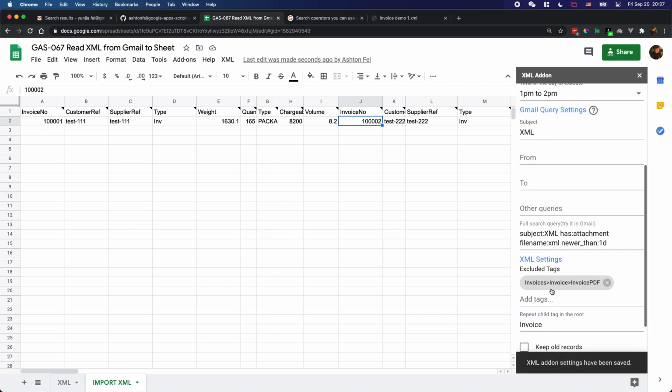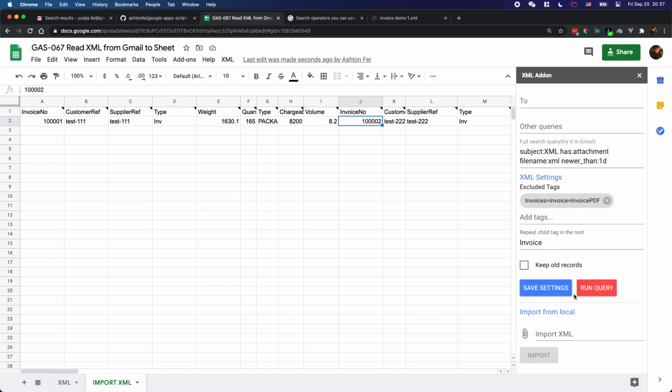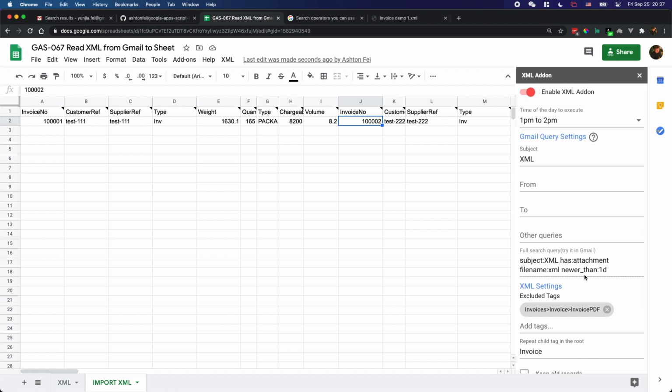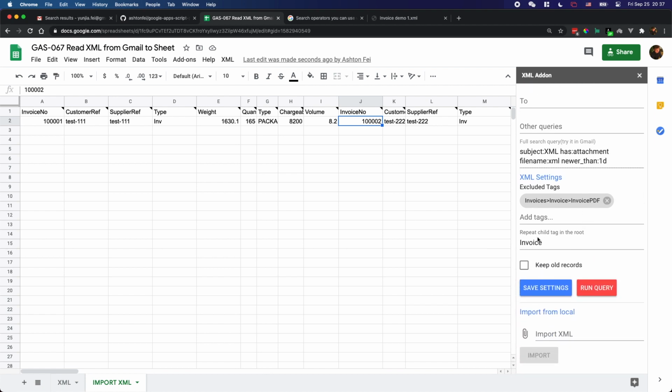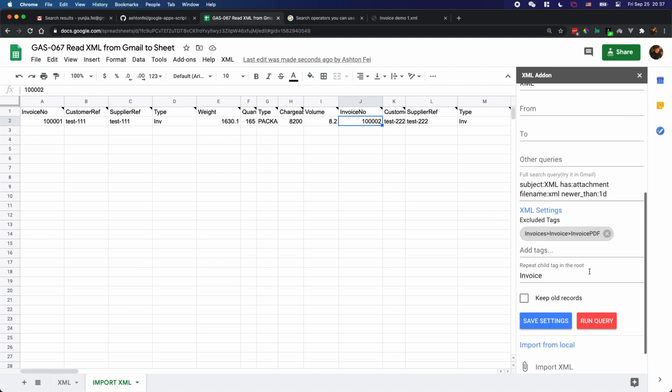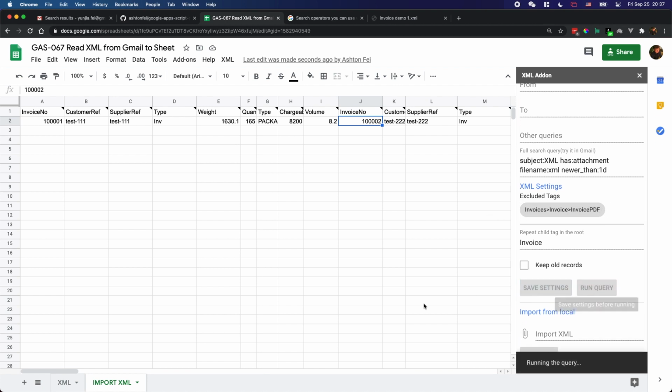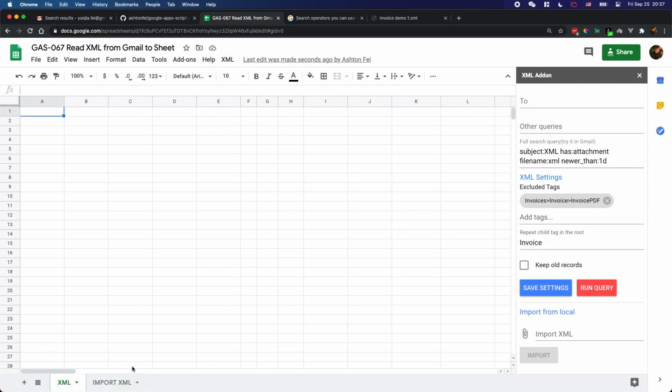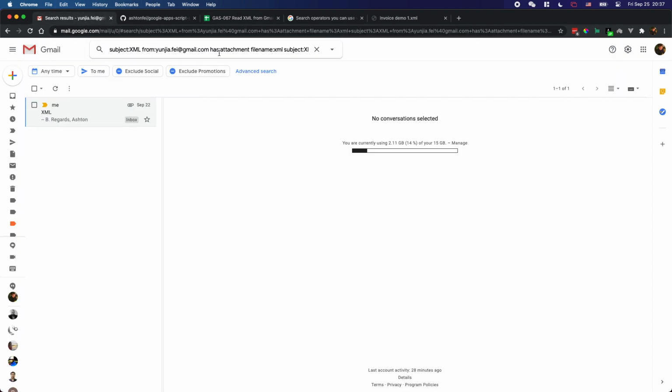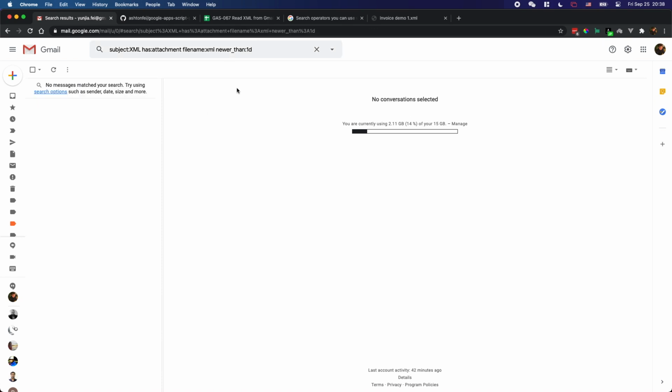So if I try to run this, it's going to search the Gmail with this query and parse the data with the same settings. If I try to run it, you should not see any result, I think, because there is no email found with this query. I sent the data 4 days ago.